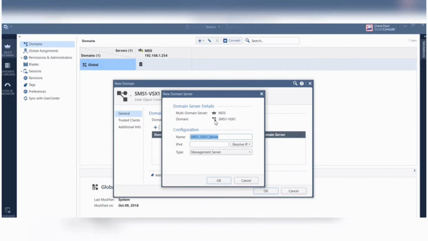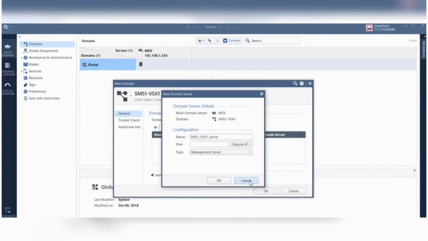If you see, there is a configuration, and there is a name here. If you give the name and the IP address, a single domain will be created. But I wanted to show you guys there is an option where you can give a range of IP addresses from which the domain IP is selected by default. You can create that range, and out of that the IP address is selected for the domains.